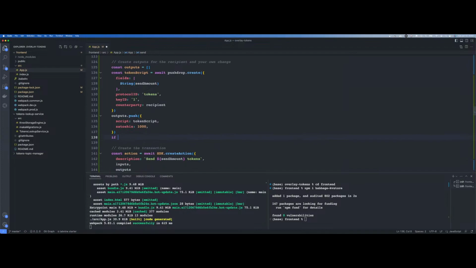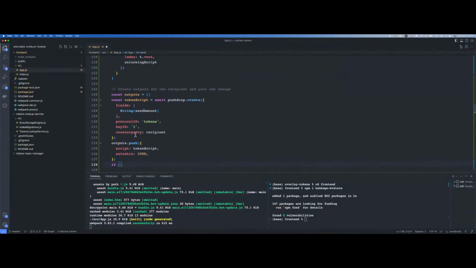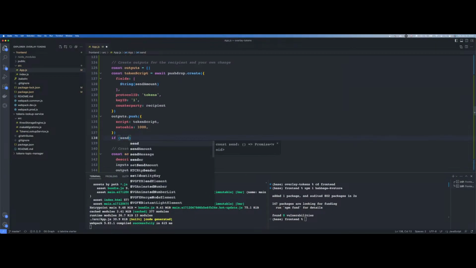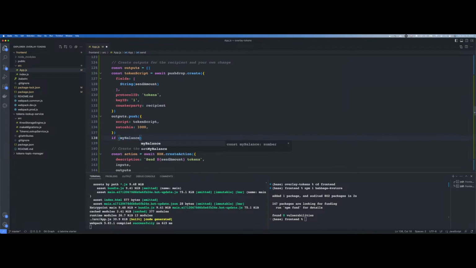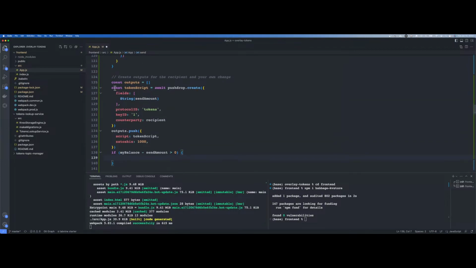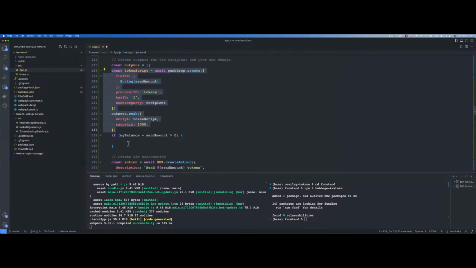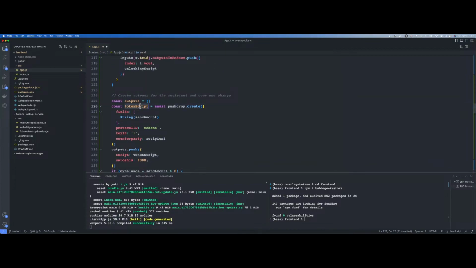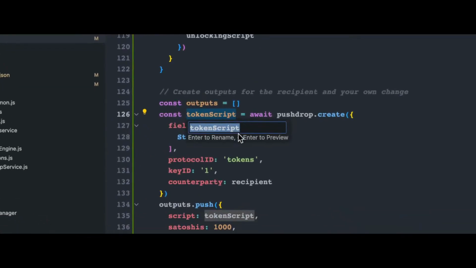And then if the send amount, so if my balance minus send amount is greater than 0, so if there's something left in my balance after I sent these tokens, we need change, don't we? I don't want to call that token script, I want to call that recipient script.